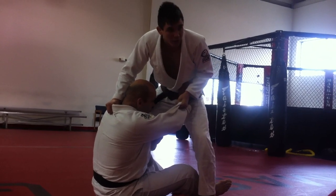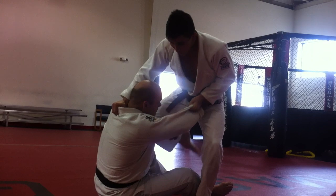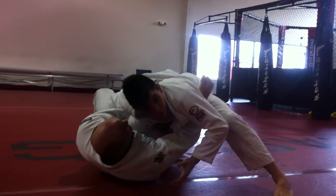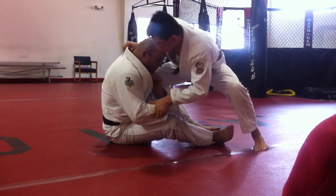I'm just going to lift because he's at the bend of my knee. They're always going to be at the bend of your knee here, okay? I'm just going to bend my leg here, okay? I bend my leg, and I take this small step, and I just push him here, right away, coming down, closing this distance, okay? Here, right away, get control.